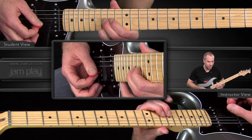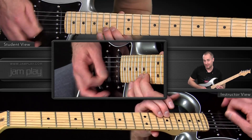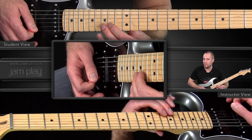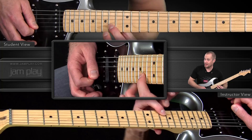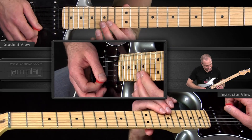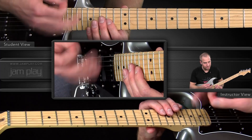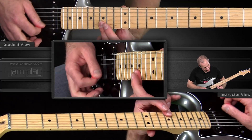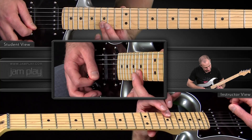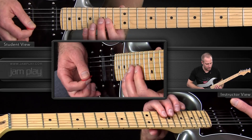Then we take these same three notes with that bend, and we bend up again, and finish it off like this. So there's one note we do not pick, right there. That last section — there are a couple of hard spots where you've got notes on different strings but on the same fret. You want to make sure you don't get too much of this sustain going on there.